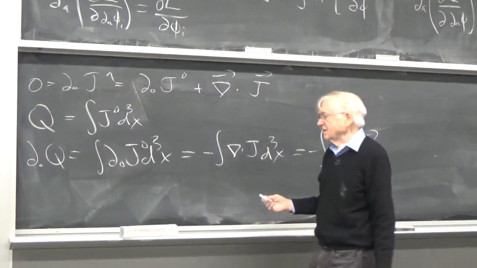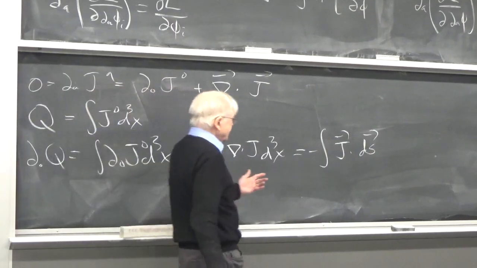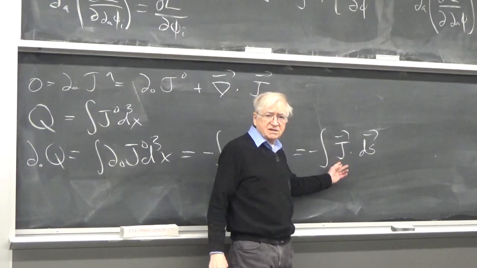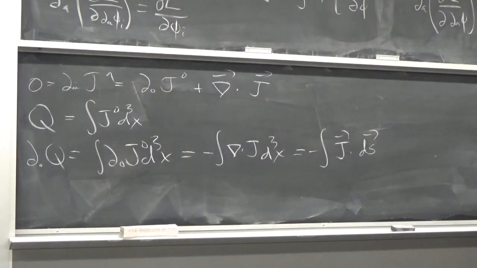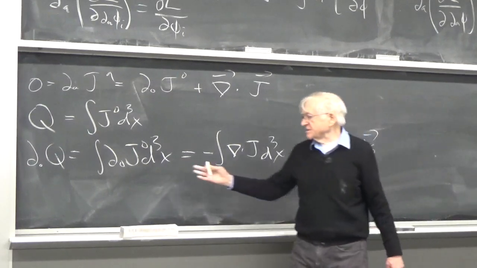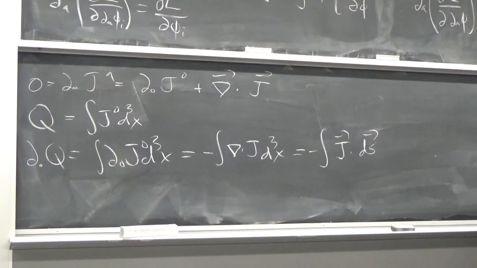So that means that the time derivative of the charge inside a certain volume is minus the flux of the charged stuff through the surface of the volume into the volume, which of course is what we mean by conservation of a quantity. We don't mean that it's conserved in every spatial volume. We mean that if it's not conserved, it's because something is going in around the volume. And so if you assume that nothing's happening at infinity, then the time derivative of the integral over all of space should vanish, assuming there's no flux. So that's the basic idea of symmetries in field theory.